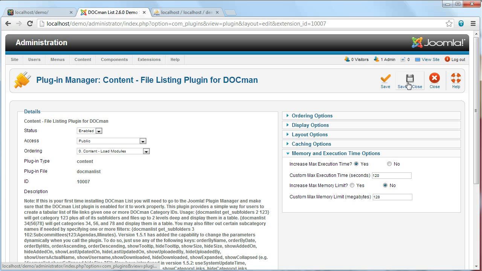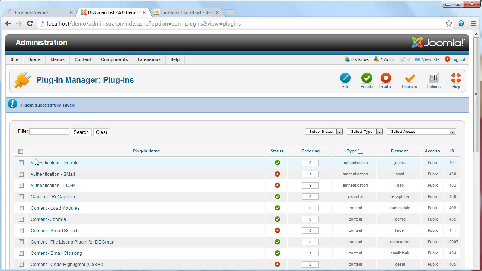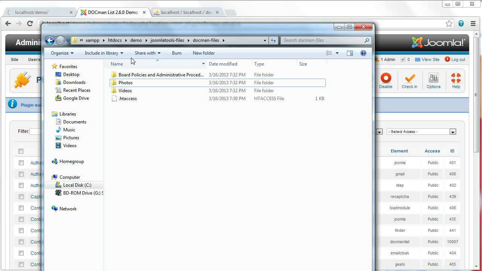But let's say I just want to turn it on globally. So I'm going to go ahead and save that. Refresh. And after 30 seconds plus, this should come back to us with our output. So while that's loading, let me show you some quick additional details here.